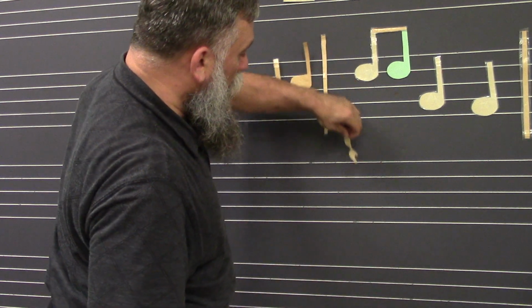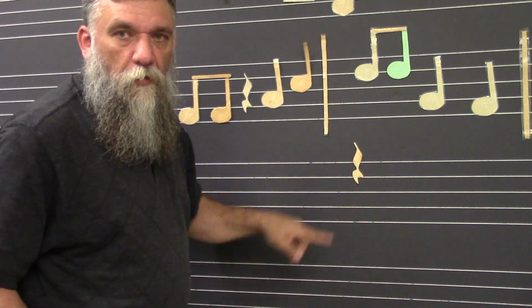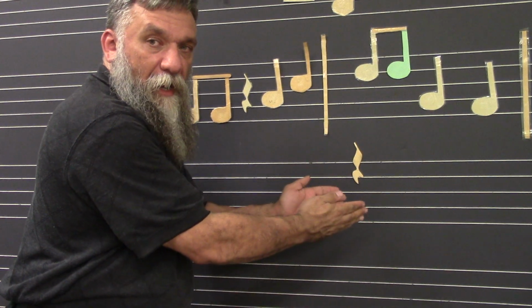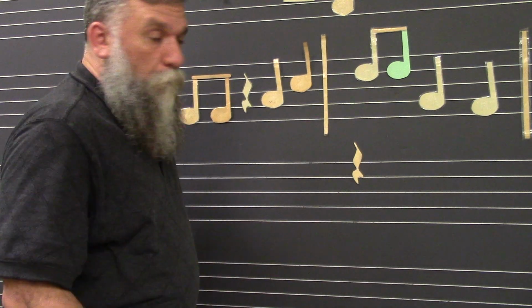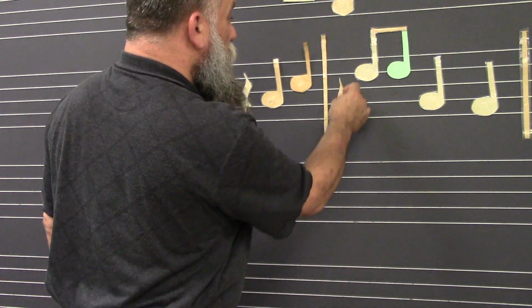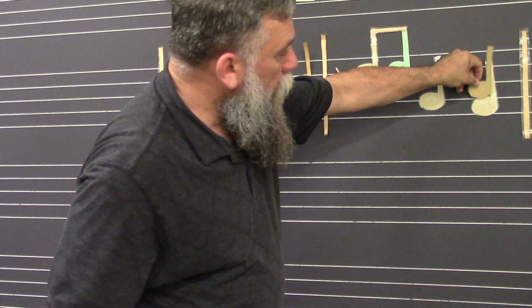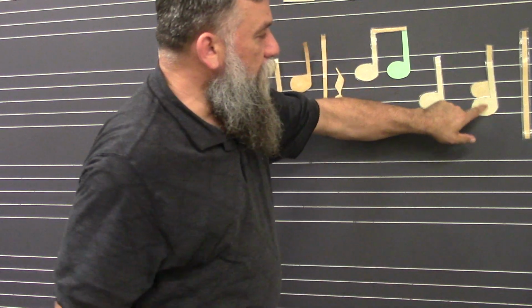And we learned about the quarter rest. The quarter rest is one beat, which is like two eighth rests. It goes one and. Ready and go, and one and. Make sure you hold those quarter rests for the full beat, which is equal to two eighth notes. We've also learned that if you have notes one on top of the other, they are played simultaneously in harmony.